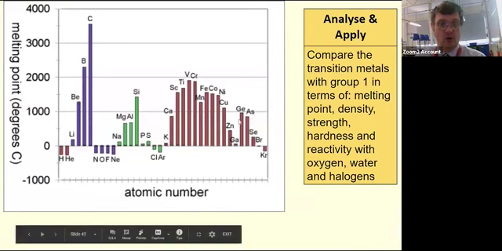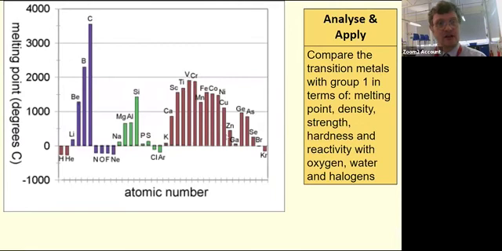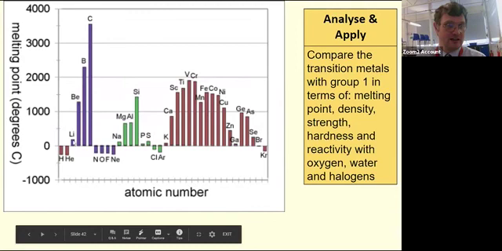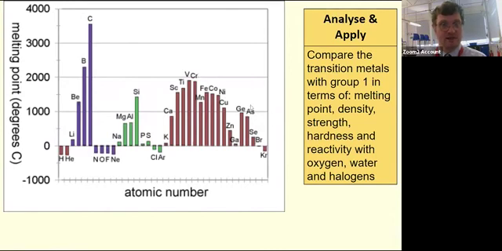Here they are. All of these ones here, you can see here's their melting point. You can see they've all got relatively high melting points. So not as high as carbon, but these here are the transition metals. If we compare it with some of the group 1 metals, look, here's lithium, here's sodium, here's potassium. They have much lower melting points. Transition metals, this big block here from scandium onwards, this is our transition metals, until we get over to gallium. So from scandium to zinc, they've all got very high melting points.